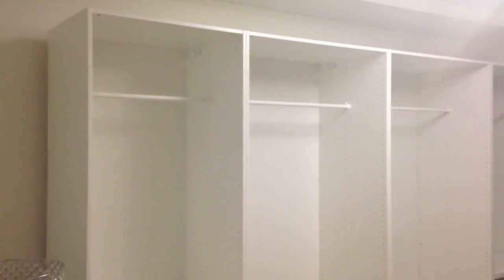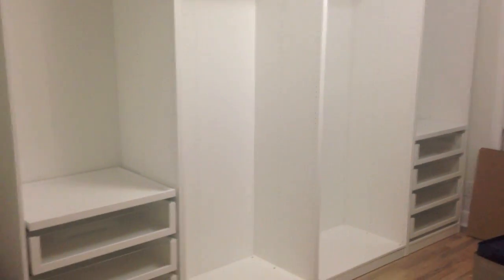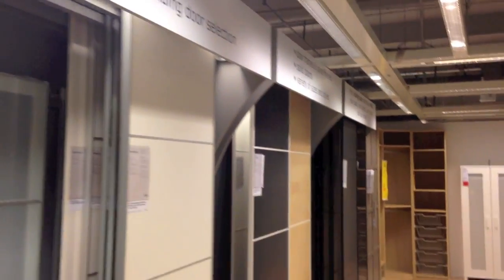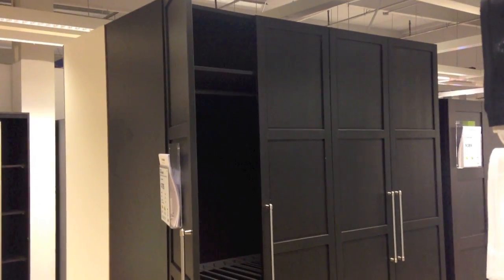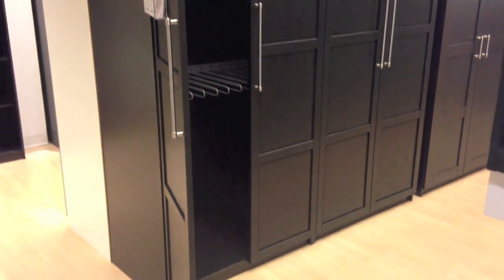After measuring, I went to IKEA and looked at a bunch of their PAX wardrobe units. You can get these in all different sizes: shorter, medium, and larger. I went with two of the medium ones and two of the larger ones in the center because that was the perfect amount of space for my wall size and needing the doors. You can pretty much pick this out however you want. I just got plain white ones without doors, without any of the additional add-ons.